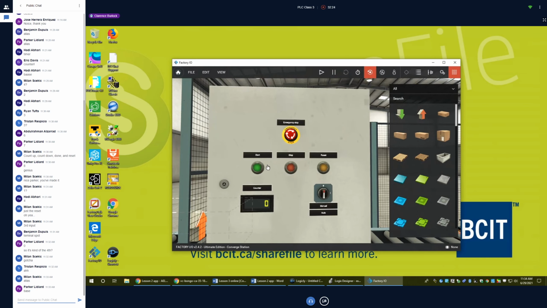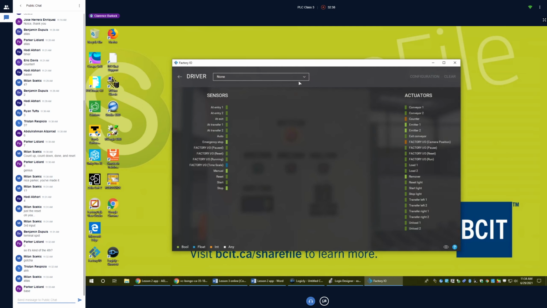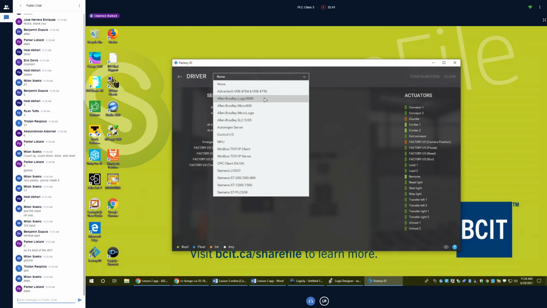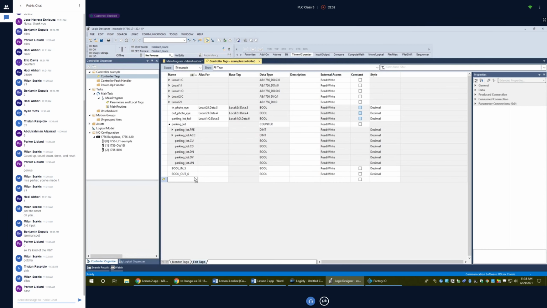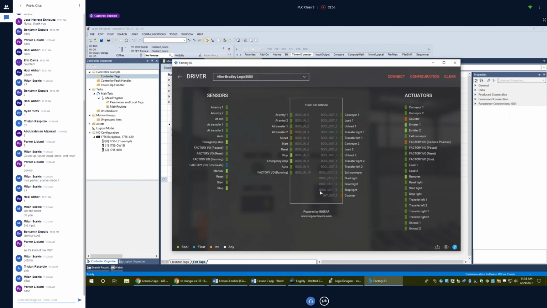And what I'm going to do is connect, when I push this button, I want the reset light to come on. So the idea here is when I push that start button, I want the reset light to come on. So I'm going to go File, Drivers. I'm going to assign the PLC to Allen Bradley Logix 5000. And then I said bool in 5. So I can see bool in 5 is my start button. Okay, that's good. What did I say my output was? Bool out 6. I said it was bool out 6. So my reset light right now is bool out 12.